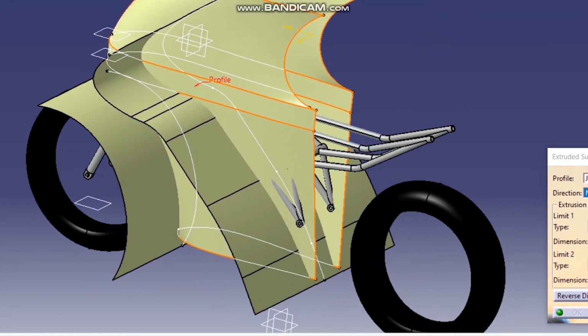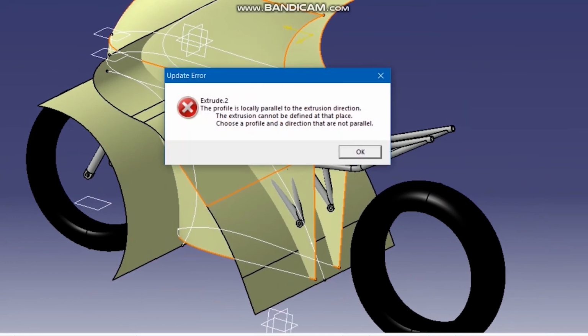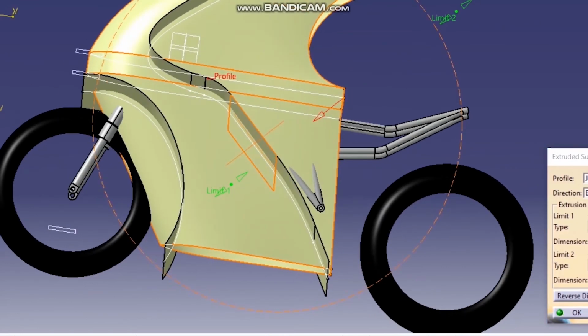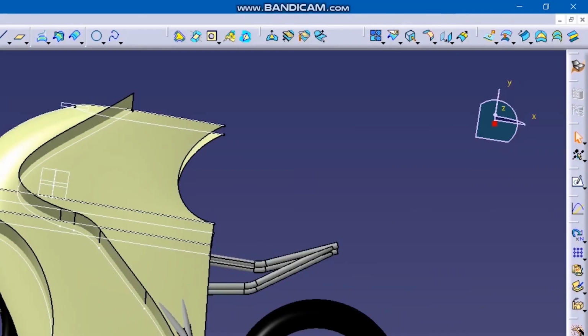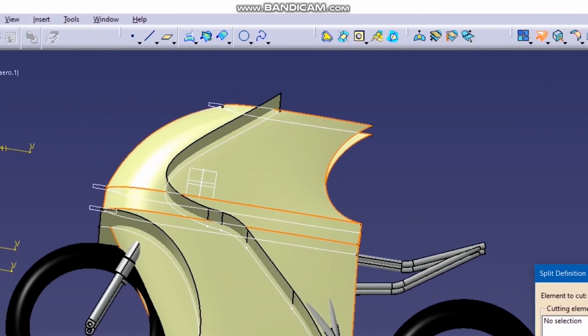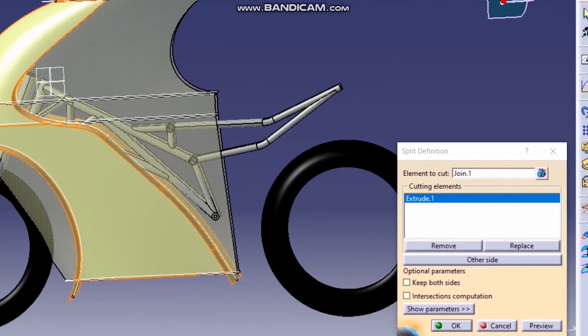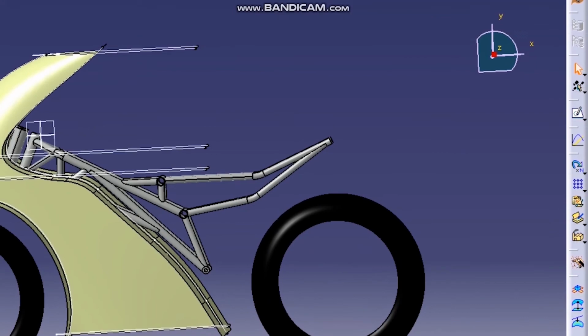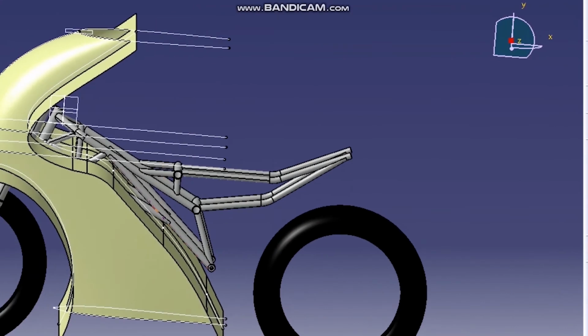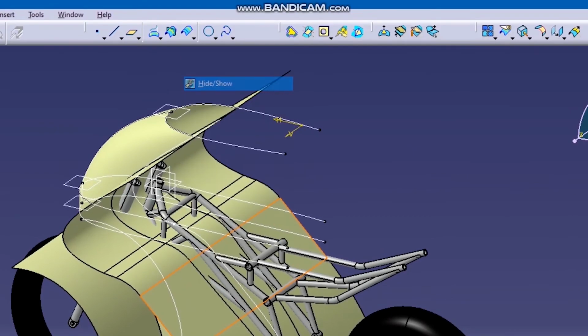This and select the extruded part. Okay, there's some error. I'll try again. Selected. Yeah, now it's fine. Preview. Okay, so this is our final fairing.